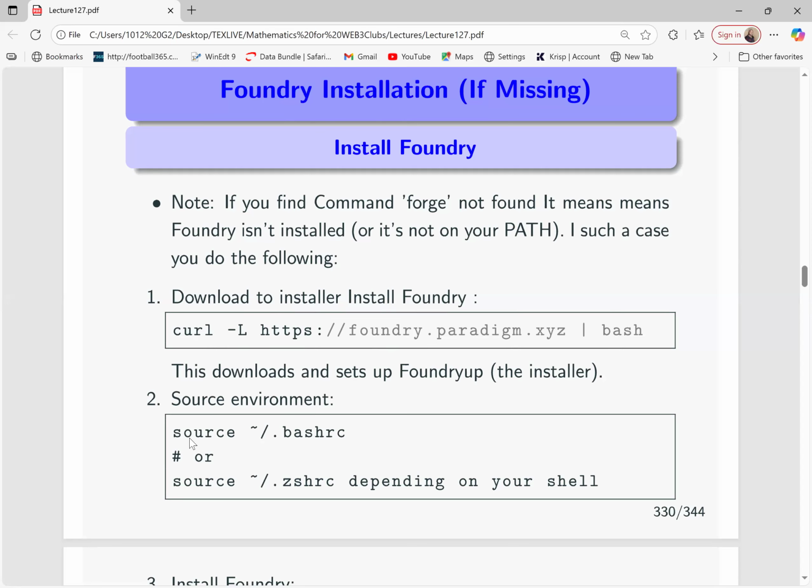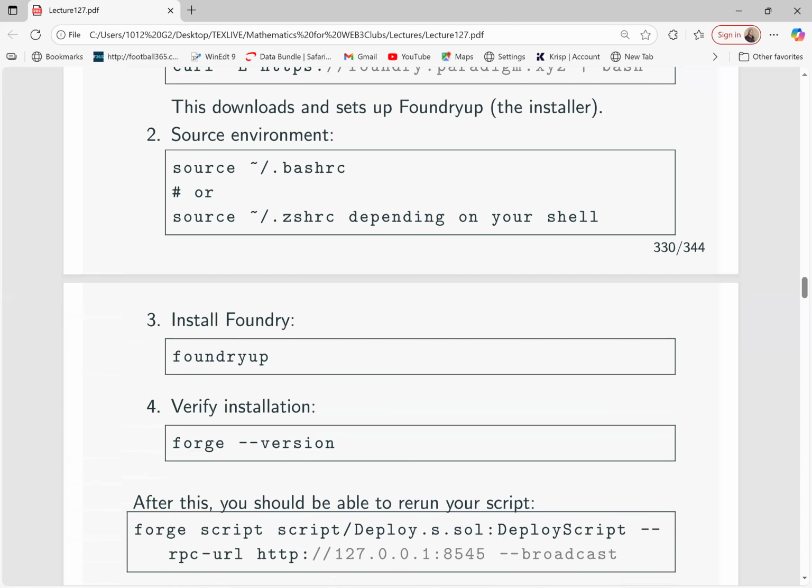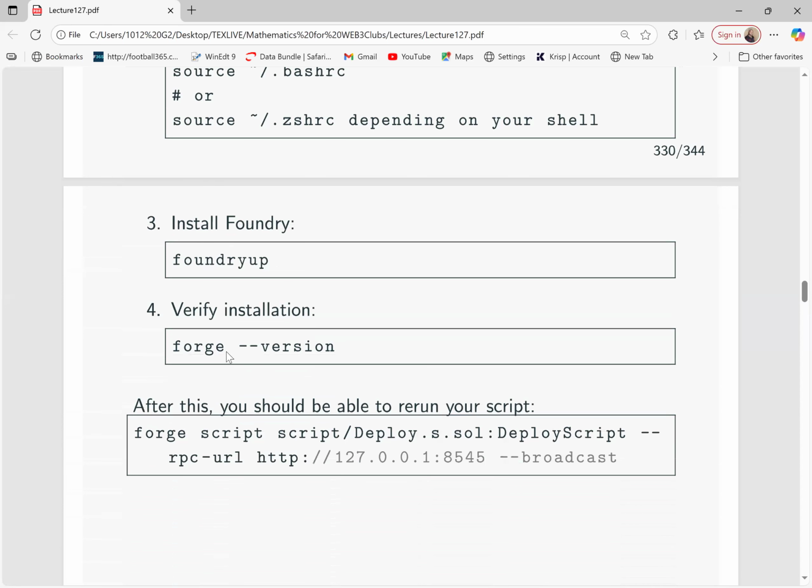For our case, it will detect that we are on bash, and therefore use source bash, then foundryup. If you want, you can check the version and so on.